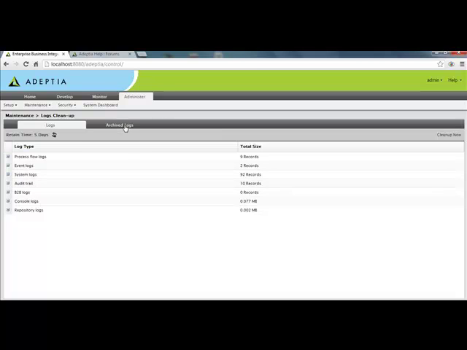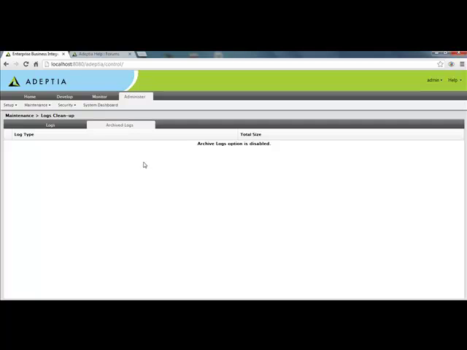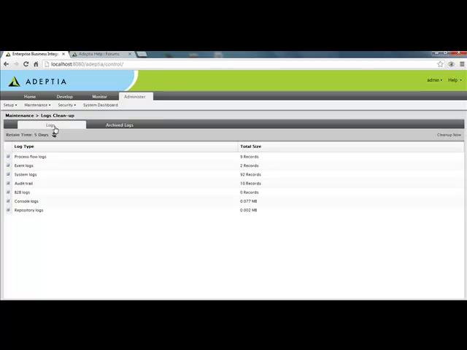And then we also have the archive logs. So here, the archive log, if it's enabled, then you can see the logs that get archived over the long term period. So here we have the ability for you to store the logs and archive them. If you want to keep these logs for a long period of time, you have the ability to enable that, and then that's the logs you will see in this particular page. So again, a lot to see in terms of what this product has.